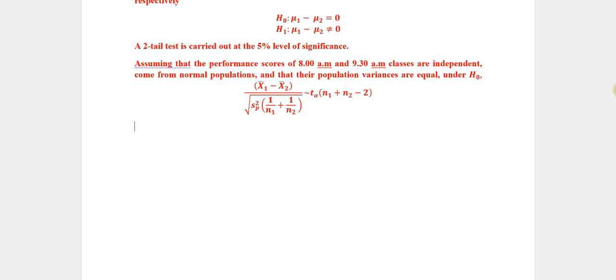Now, obviously, having said so, all these are things that you have gone through in confidence interval. I've already explained that in confidence interval, and I also explained how to obtain a t value, a critical value from a t distribution. But the next step is to do the computation of a t. To be able to do the computation of a t, you will know that you need this s squared P first. So we're going to write this down and calculate it first.